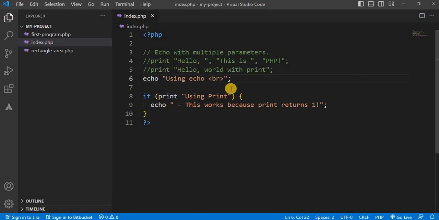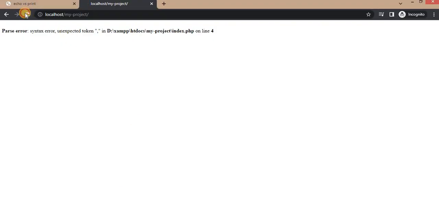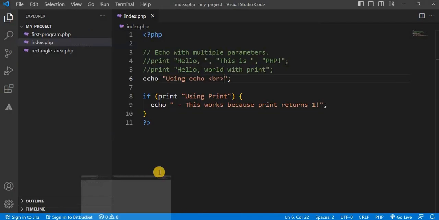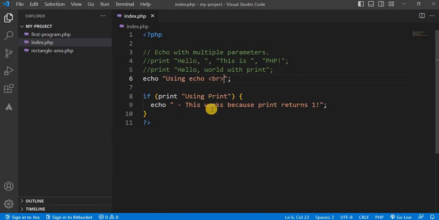Save this file and let's check the output. Here you can see the first line is printed using the echo statement, the second is using print, and this print statement always returns 1. That's why the part which we have written in the if statement is displayed in the output.